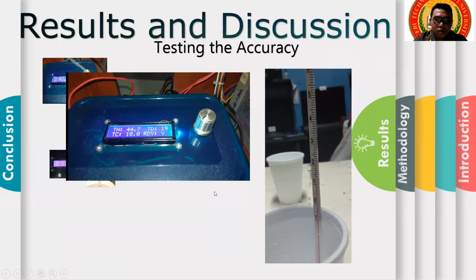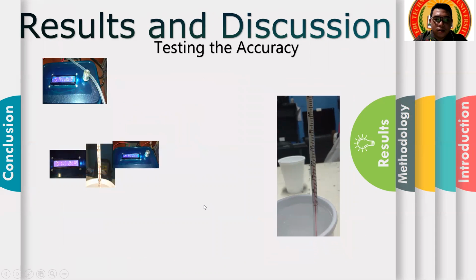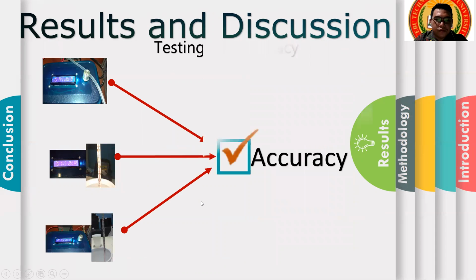When the set point temperature is closer to the temperature of the water inside the hot tank, the dispense time for hot water is longer than the cold. However, when the set point temperature is closer to the temperature inside the cold tank, the dispense time for cold water is longer than that of the hot water.